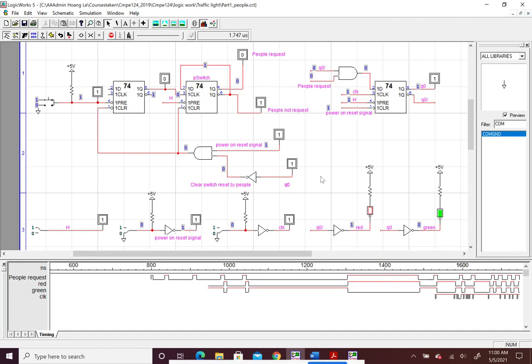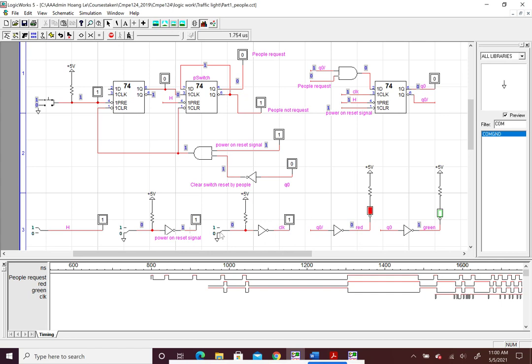So hi guys. Today I want to talk about how the traffic light works. I used Logisim to digitally design the schematics of a traffic light on the human side. So imagine you are at the corner of the traffic light and you want to cross the street. You hit the request button and wait for the green light.